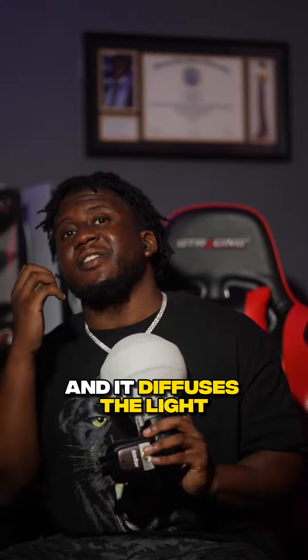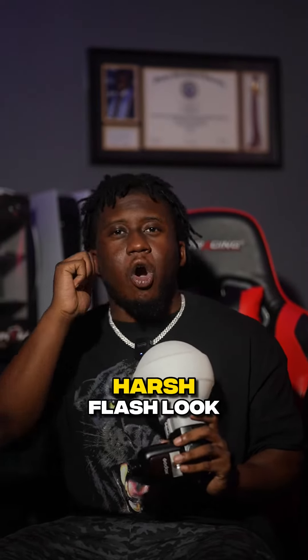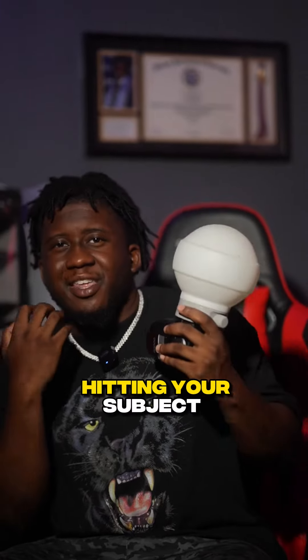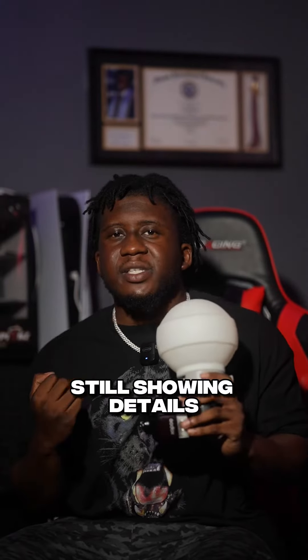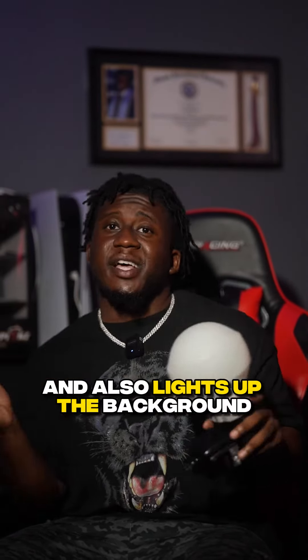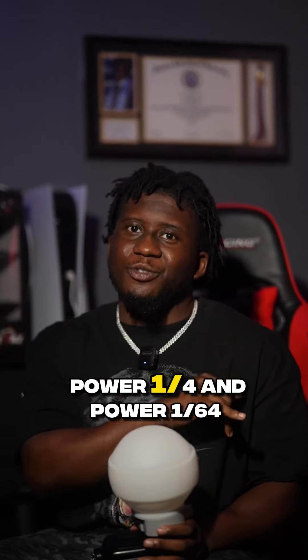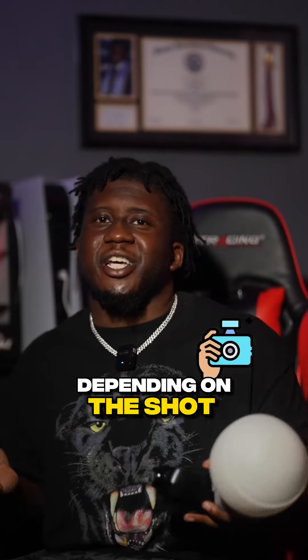What this does is it throws light evenly across your subject and diffuses it, so you won't get that harsh flash look. You get a nice drop of light hitting your subject, still showing detail, still lighting up pretty well, and it also lights up the background. I suggest using this between power 1/4 and power 1/64 depending on the shot you're getting.